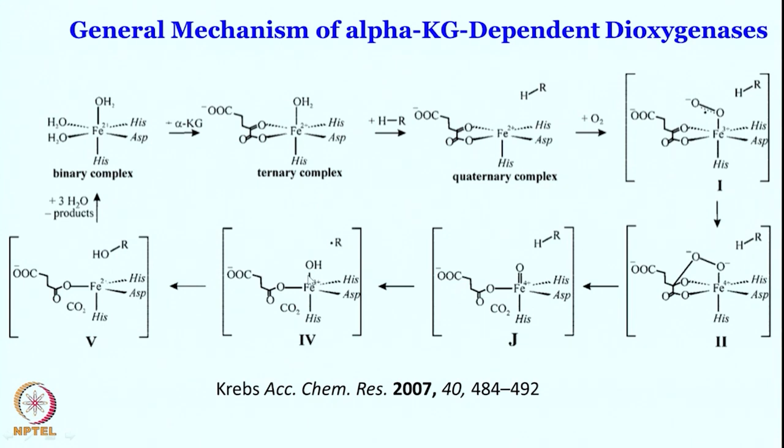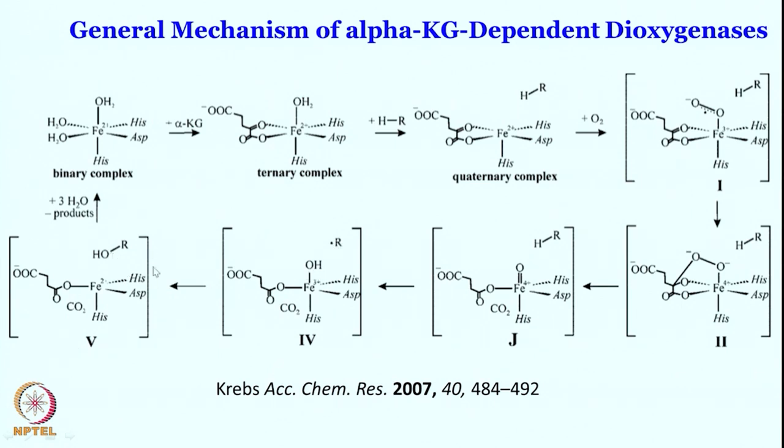Hydroxo rebinds with this R dot to give you ROH, right? So this iron 2 plus is regenerated. If you are once again cleaving homolytically, iron 2 dot and OH dot, this OH dot and this R dot combine to give you ROH, and the catalytic cycle goes on beautifully.